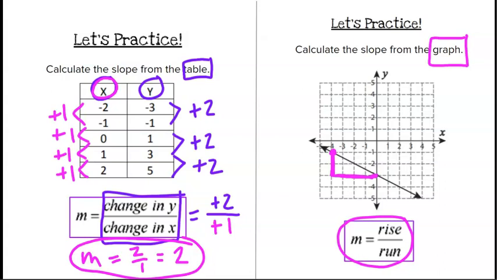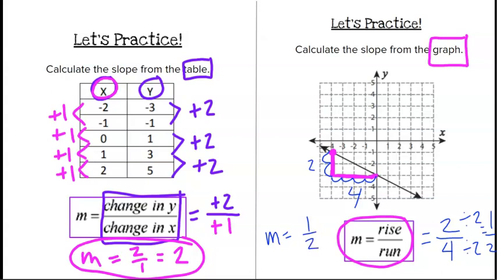So to calculate that, we just count the number of lines that we jump. So starting here and going down to that line, we have 2 jumps. And then starting here in the corner and going over to the other point, we have 4 jumps. So our rise is 2 and our run is 4. And we can reduce this fraction by dividing the top number and the bottom number by 2. 2 divided by 2 is 1. 4 divided by 2 is 2. So in this case, our slope is 1/2.